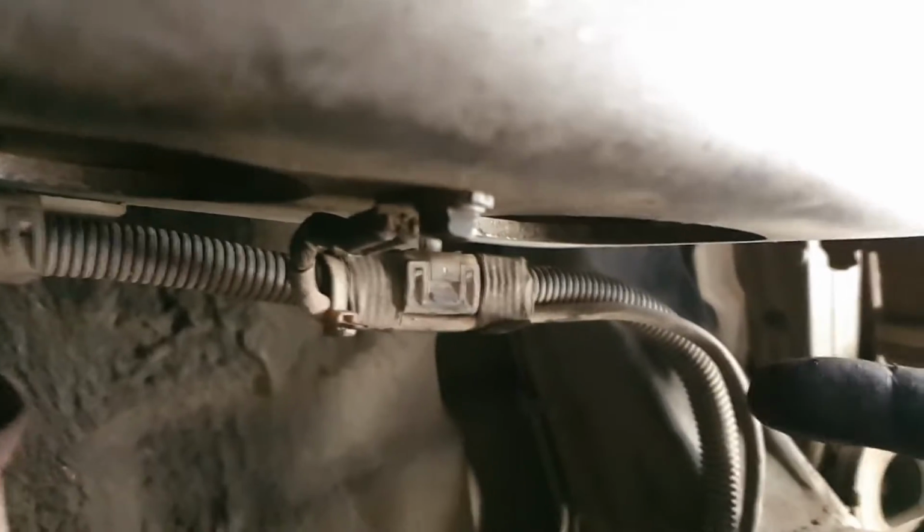But the exhaust will be on and it won't be loud, so we can kind of start it. But yeah, let's get under there and do some more work. All right, so the loom's all tucked into place. All tucked in.